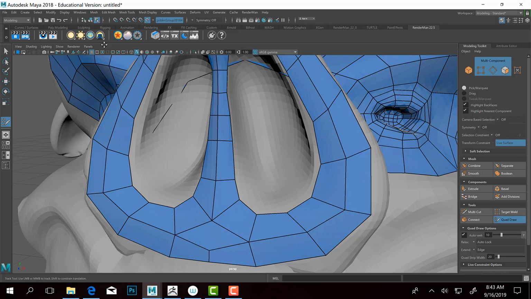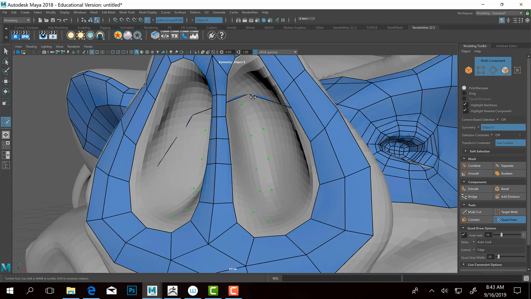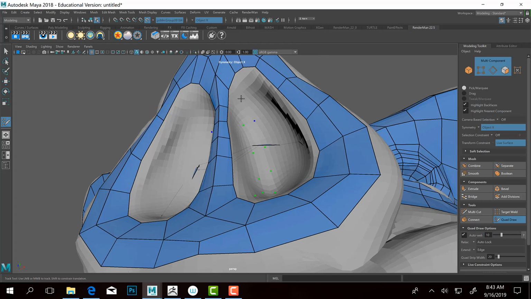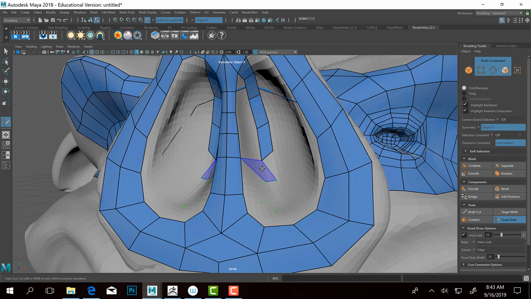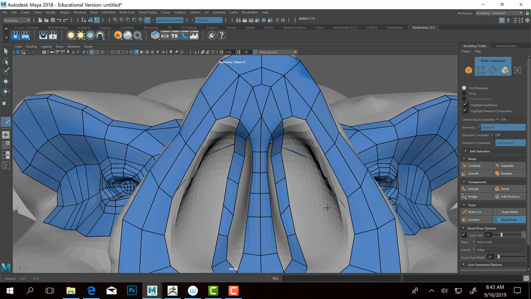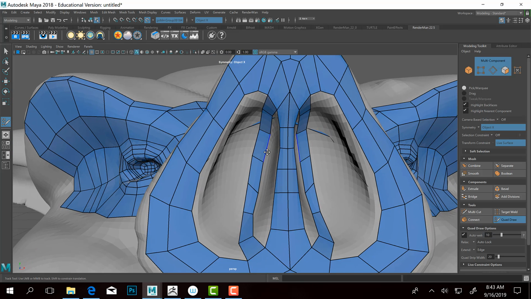So I'll probably go in, turn symmetry back on, and then just have these two face loops basically just circle back into each other. So just like that. And then the rest of this becomes fill in the blank.